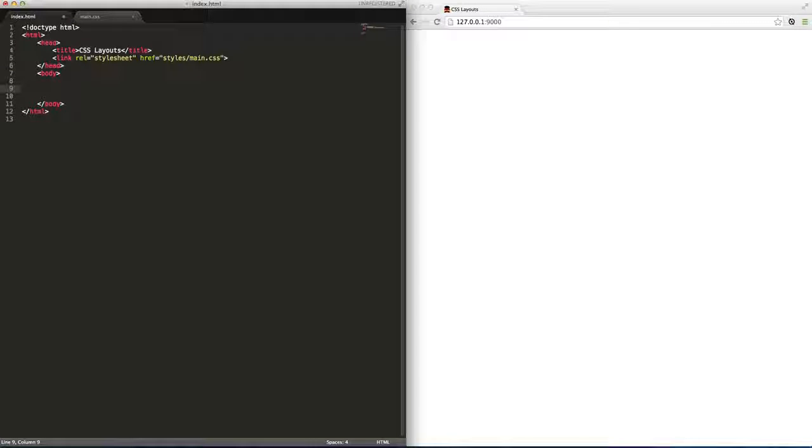One thing you'll notice as I'm typing is I'm using a plugin for Sublime Text called Emmet. It allows you to hit tab and auto create some things. So if I do header, it gives me a header tag. If I do UL sub LI times 5, it gives me a UL with 5 LIs in it. I can start tabbing through all the fields. It's really nice. I'll put a little bit of description for it in the description down there on how to do it. But let's get into our layout.